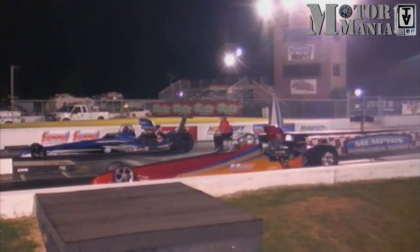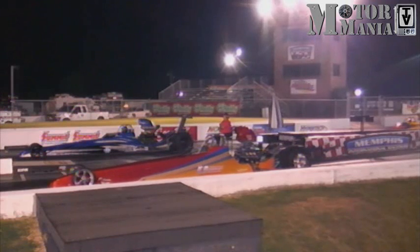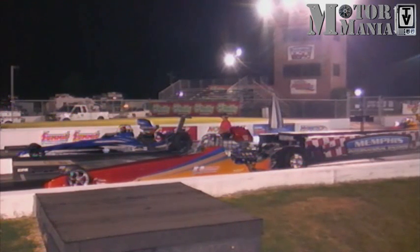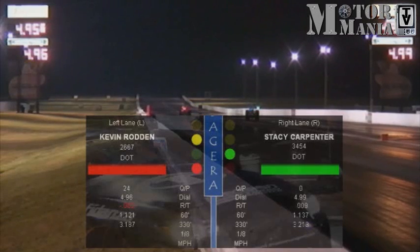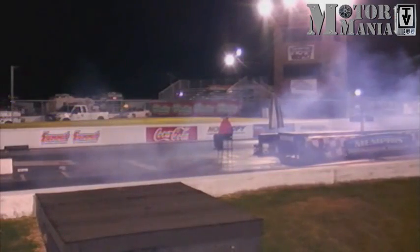Yeah, it doesn't happen very often, but I think his son Ryan's still hanging in there, so they still got one more entry. They're holding up the family honor. Stacy Carpenter over on the right side, him and Rodden. That's the K&R team over on the Summit side of the racetrack. Rodden, K&R Performance Engineering, delay boxes, anything electrical that you need for your race car, he's got it. And he goes 2 thou reds. Carpenter was 009, dead on 7, 16 package to take the win.